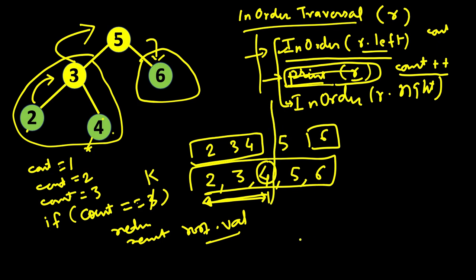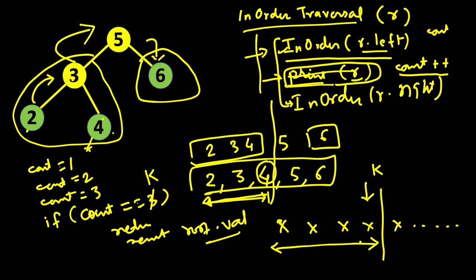So if there is an in-order traversal of a tree, and it's a big tree, and let's say k lies here, then once we have printed it, we will stop. So we will only visit these many nodes. So the time complexity will be order n. So let's write the code for this. First we will write in-order traversal, then we will modify it the same way.